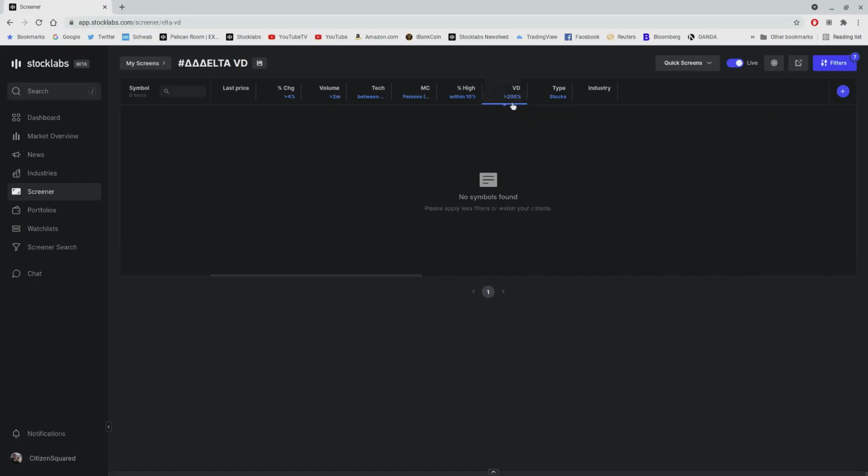That's why I have mine sorted high to low volume delta, whereas Raging Cajun sorts his by how close it is to the high of day. Because if I see something on here that's like 10,000 or 50,000 volume delta, then I don't really care if it's 5% off its high, because basically I'm banking on the volume being so large that it's just going to trump all the other stats.